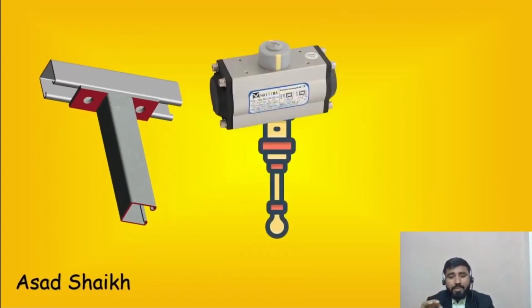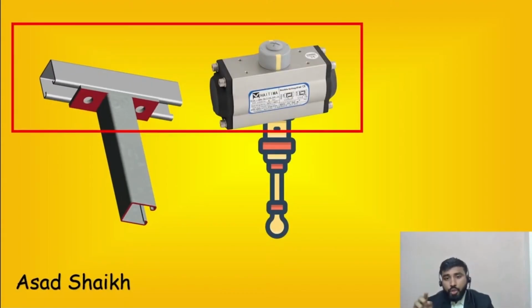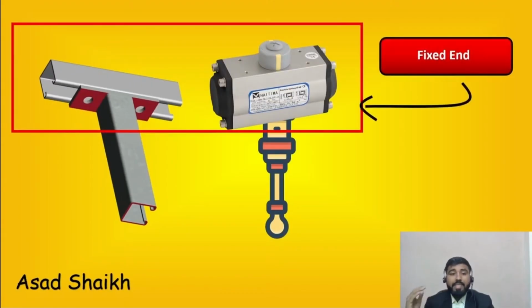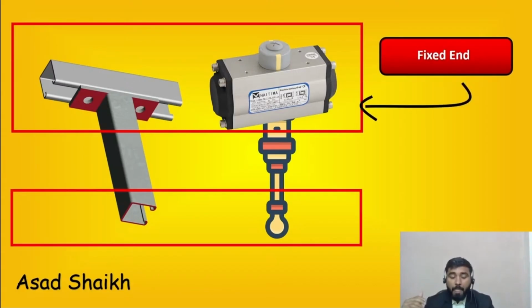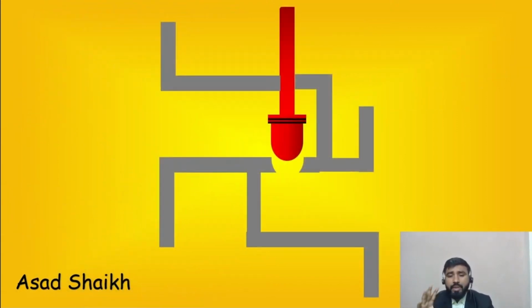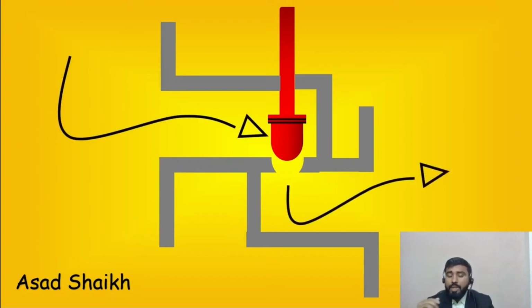This design is kind of similar, if you see, to a valve connected to a plug. If you see here, the top side is basically the fixed end that we have, and the bottom is something which is free, which is the unsupported end that we have. For any valve application, for example here, this is how your fluid is flowing through the valve.